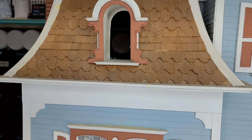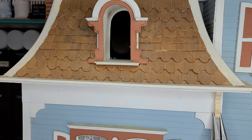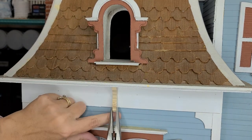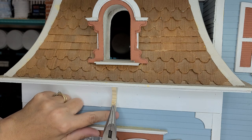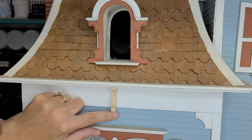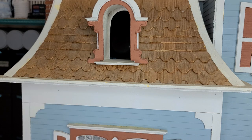Same way with this one. This is too long for here, so you would have the same issue with that one. So maybe that's not the best one. However, you could buy this one off of the Etsy shop and then turn around and cut it off here and have a smaller one, and then have this piece here as a separate corbel. So you could use this one for the lower windows and this part for the upper windows and the roof.